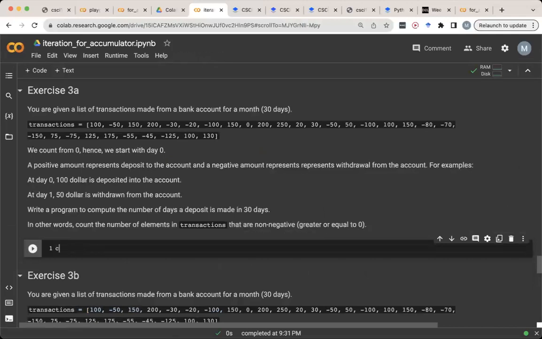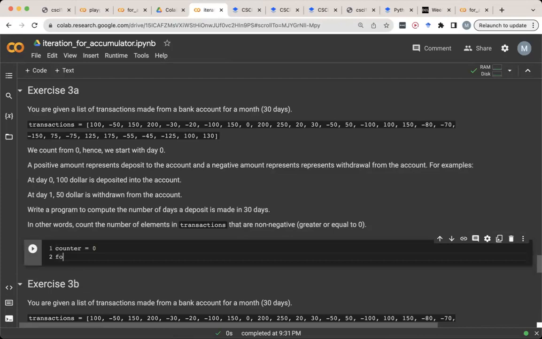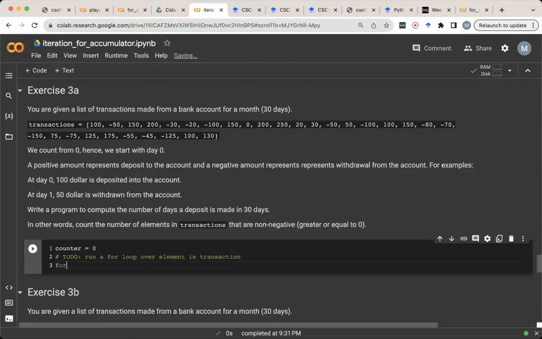So again, you have counter equals to 0. And then you're gonna run a for loop over elements in transactions. So for x in transactions, all right? And then you check whether x is greater than or equal to 0.